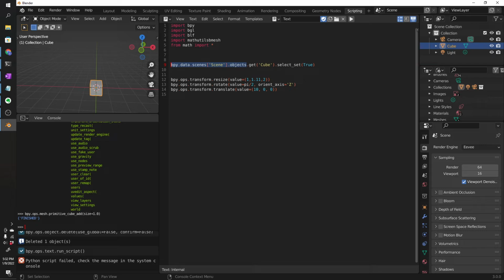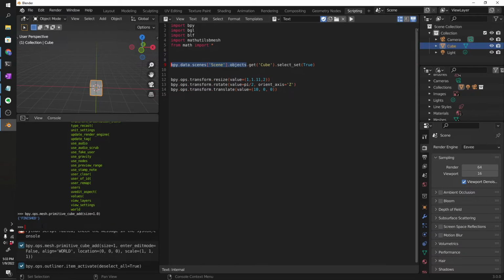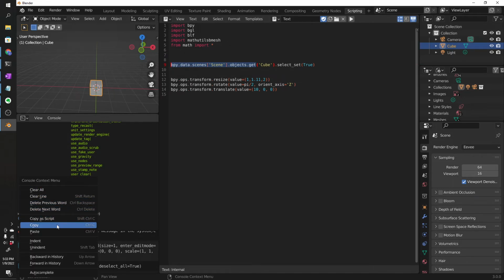Did it give me a name? It's called Cube. How do I know? Because I can see it over here in the outliner. So if I go back to objects and get, and then tab that, it should give me a thing. Let's find out if I'm right.